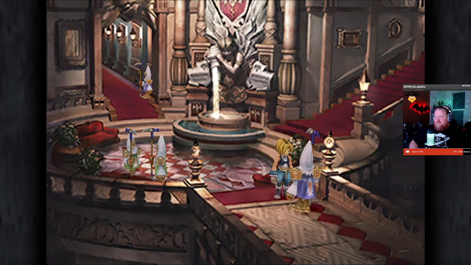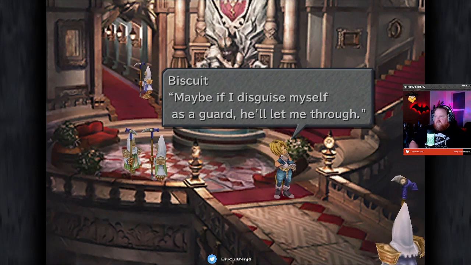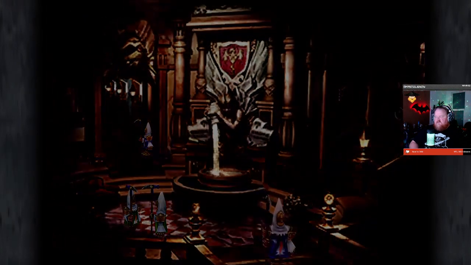Sorry, only authorized personnel can use the lift. Man, I've got to get past this guy somehow. Maybe if I disguise myself as a guard, he'll let me through. Okay, where am I getting disguised? From the sleeping guard?